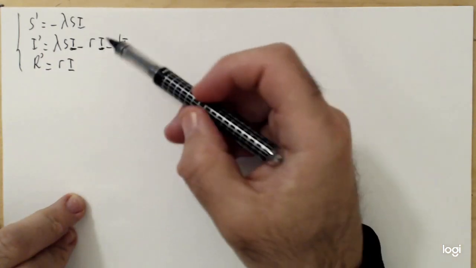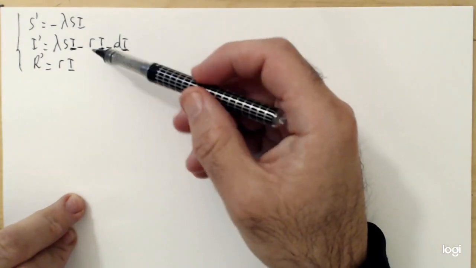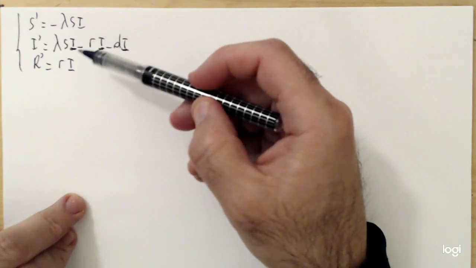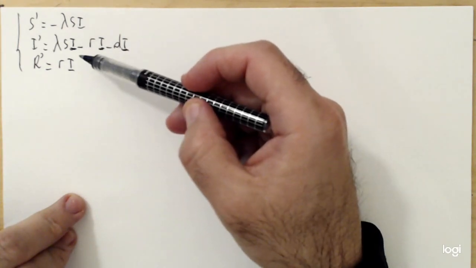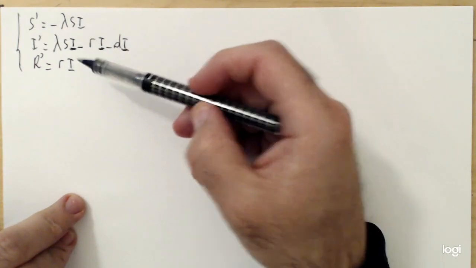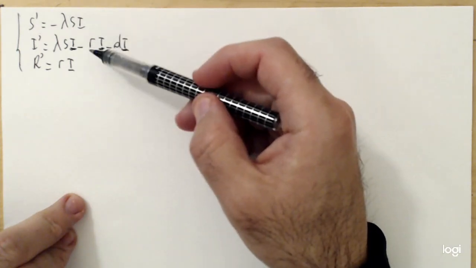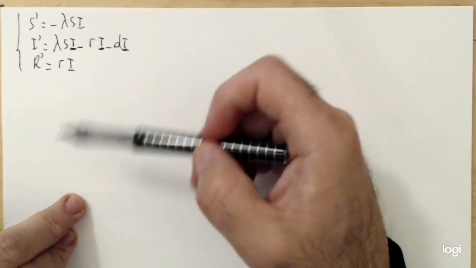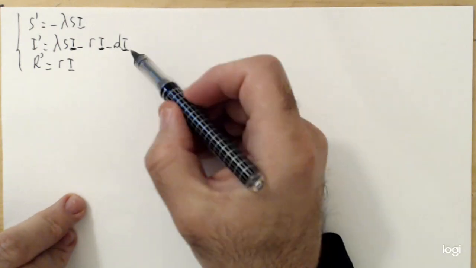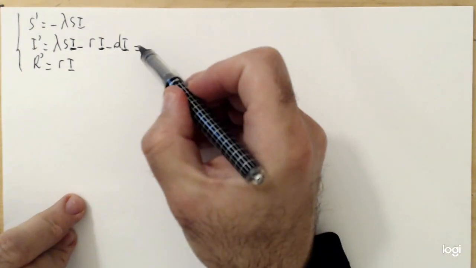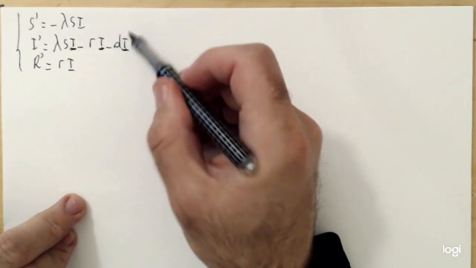Okay, so let's do some math in analyzing this model. We could actually figure out the final size of the epidemic by doing some algebra manipulation and integration by separation of variables. We could do that because we could actually eliminate one of the unknowns from the first two equations.